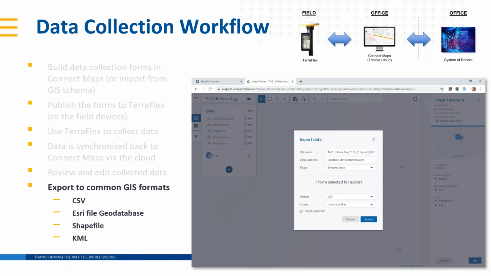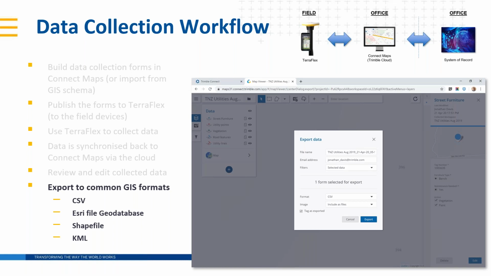While TerraFlex Mobile synchronizes to the cloud using the internet, TerraFlex Mobile can actually be used in a completely offline manner. So all that's required is that the user downloads the projects and project configurations to the device, and then can go out into the field without any internet connection whatsoever and capture as much data as is necessary.